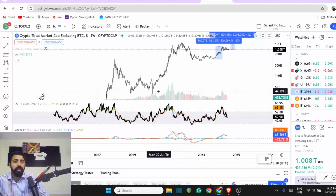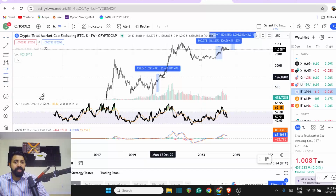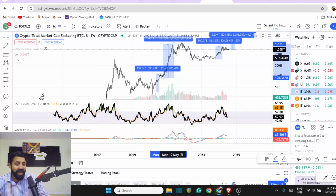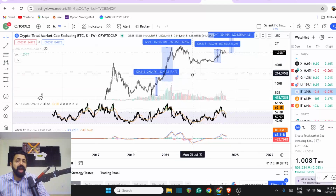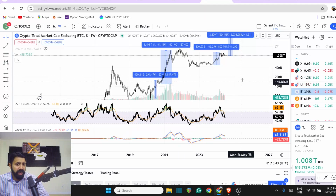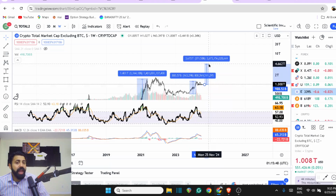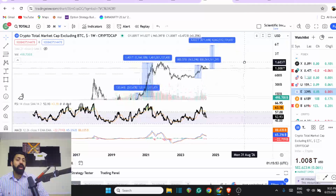Now, let's look at what we did in the wave one here, which was like 290%. And then what we did on the wave two. It was not 2 times, it was 3 times minimum. Now add on the wave one to that, right? So literally the price was arguing the fact that it did close to 3.5 times. So even if you say it's not 2, let's put it to 3.